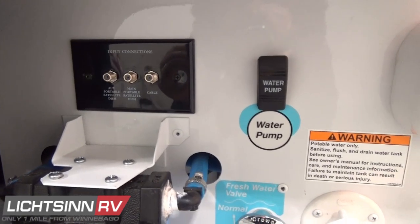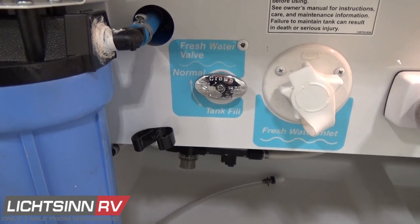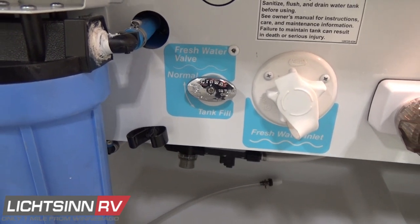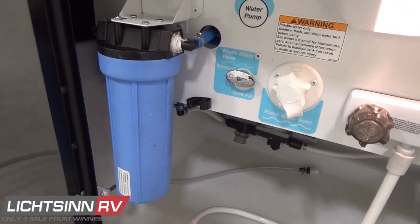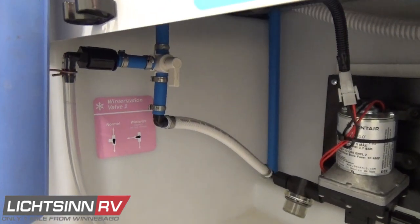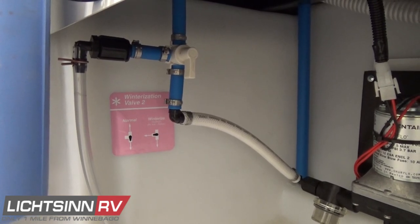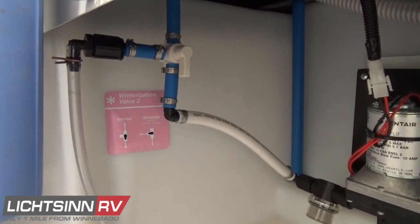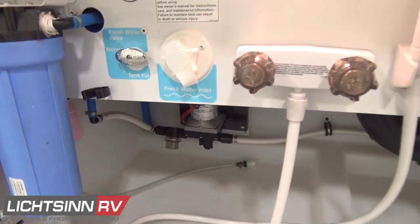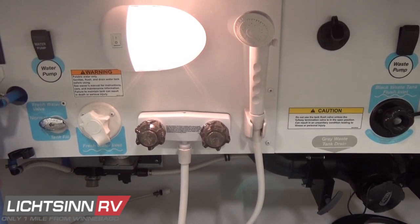The coach is pre-wired for satellite technology using the connectivity port. There's an on-demand water pump switch and an innovative freshwater diverter valve — rather than unhooking the hose to use gravity potable water fill, you can simply throw that diverter and fill the 84 gallons of freshwater capacity. A 12-volt on-demand water pump is underneath with the winterization kit, plus an exterior wash station with both hot and cold water. The freshwater manifold system has all lines color-coded for easy serviceability, and there's a winterization package with a siphon hose to draw RV antifreeze for the wet method. Be sure to check out our winterization videos on Litson.com. A quick port is also provided for connecting any portable solar panel.